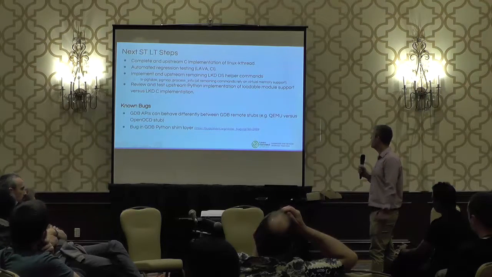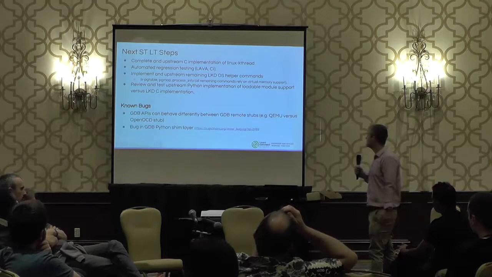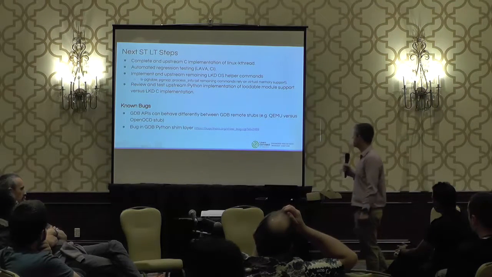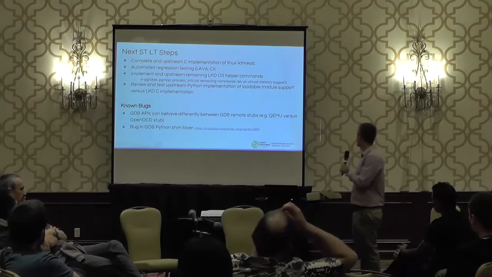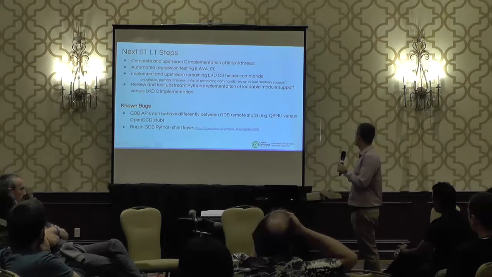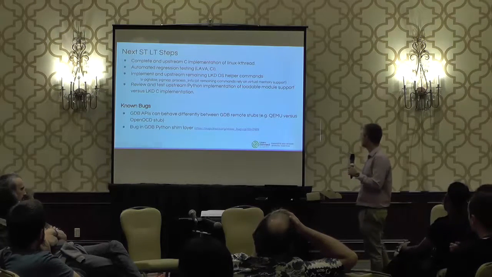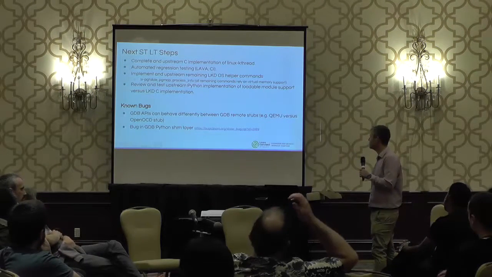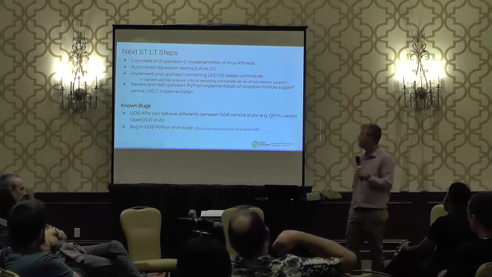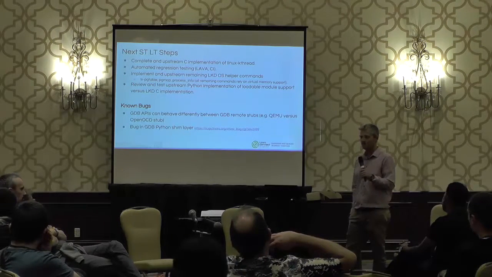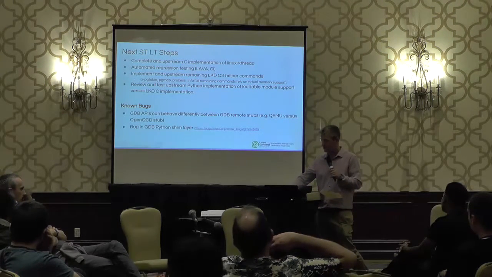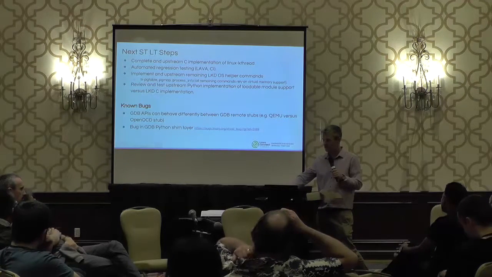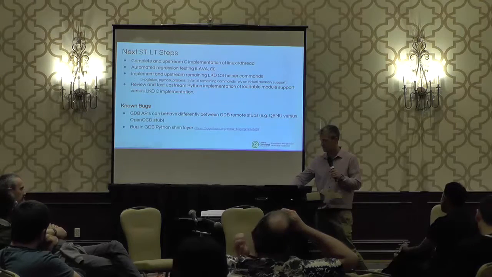And then there's a few other commands in LKD that we could migrate into Python, but all of these rely on more virtual memory support. We've got a couple of known bugs where GDB APIs can behave differently sometimes when connected to a QEMU stub, to an OpenOCD stub, and I've not quite figured out yet what bit of software is at fault there. And there's also a bug in the GDB Python layer that I'm hoping I can get someone in the toolchain working group to fix.